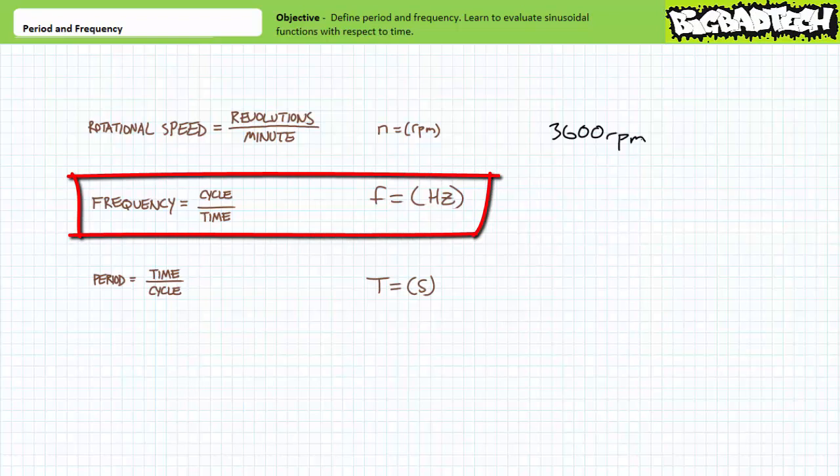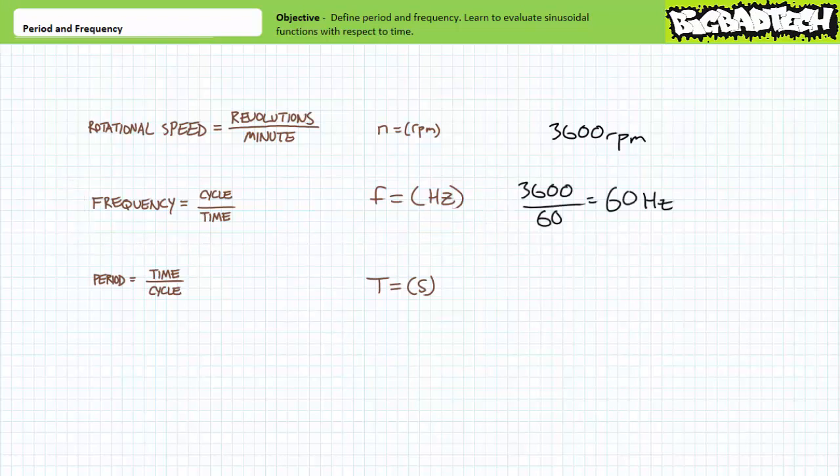Frequency, symbolized by an F, is a related quantity, which expresses the number of revolutions per second in units of hertz, where 1 revolution or 1 cycle per second is 1 hertz. The same generator shaft, driven at 3600 revolutions per minute, would also be driven at a frequency of 3600 revolutions over 60 seconds by means of a unit conversion, or more succinctly, 60 revolutions per second, or 60 hertz. This means if an observer counted complete revolutions of the shaft for only 1 second, they would observe only 60 revolutions. Both rotational speed and frequency are related units, being a number of revolutions or cycles per unit time.